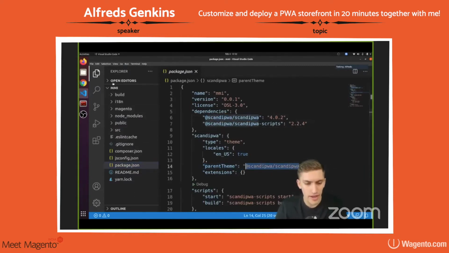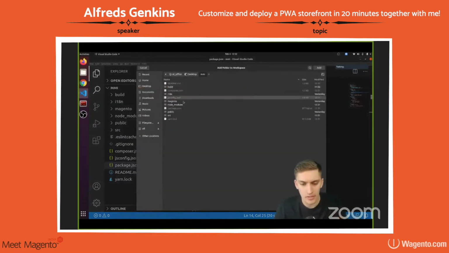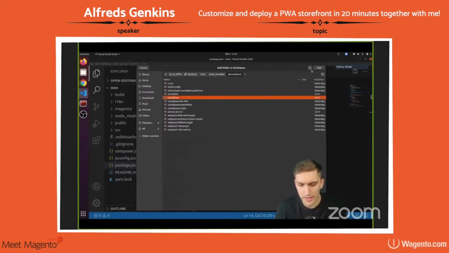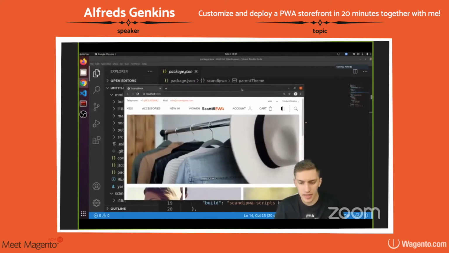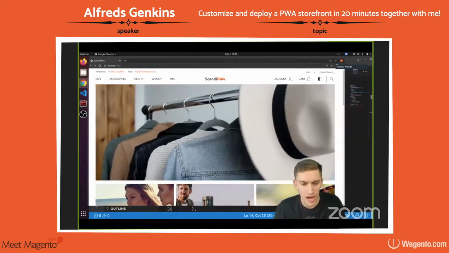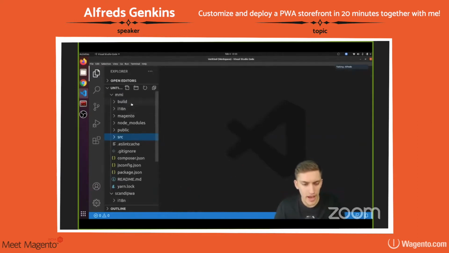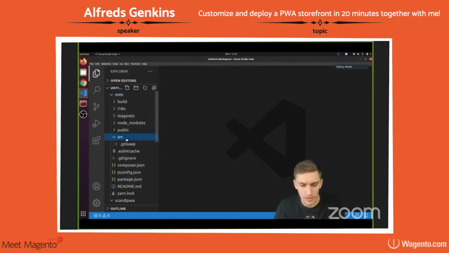So let's go ahead and add this folder to our workspace so we will be able to reference it while coding. Let's go to MMI, go to node_modules, select ScandiPWA here, and add this folder to the workspace. And while we have been doing that, the application has compiled, and here we see that it's working. That's a full Magento app, but without any code in our source folder. Cool. So we have added ScandiPWA here, and we can immediately see that's the source folder, which is full, in contrast to our theme, which is empty.